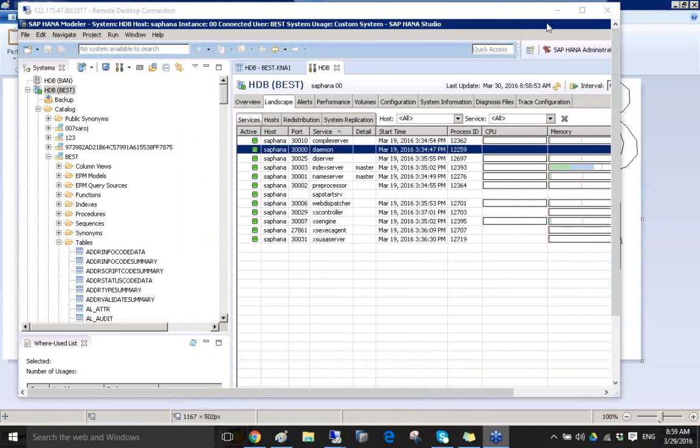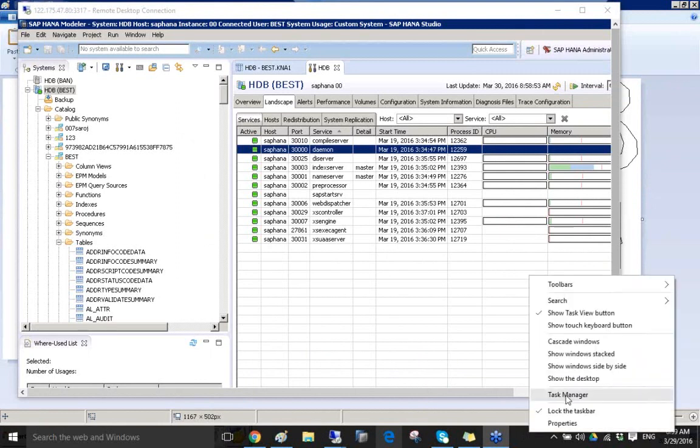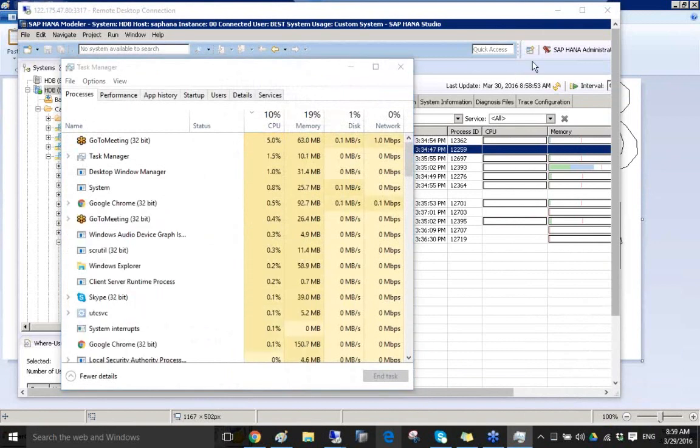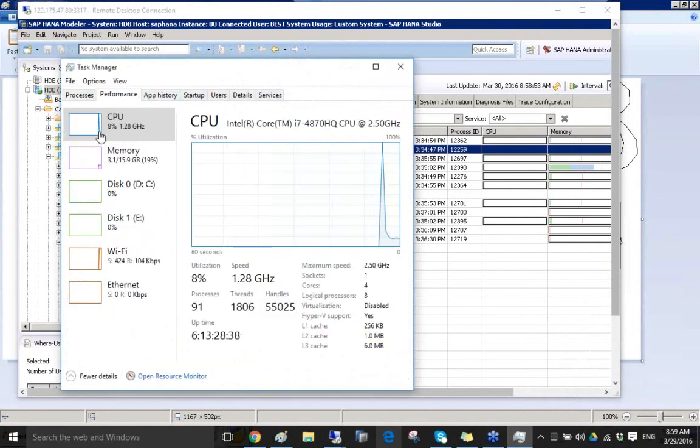Now, for example, for a developer, I'll just show on my laptop. I right click and go to Task Manager. This is not the server. If I see the performance, in my laptop my utilization is 7% of the CPU and 3.1 memory out of 15 GB. I have a quad core CPU, four cores, and then there are 8 logical processors. What I'm trying to show you here is that the utilization is very low now, 6%, which is very low for the hardware I have.